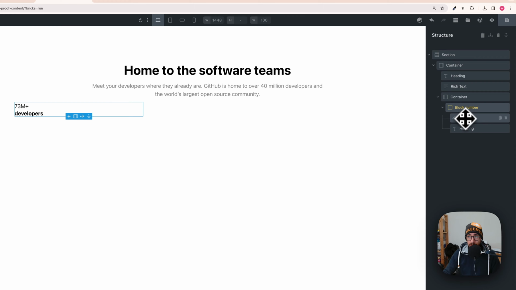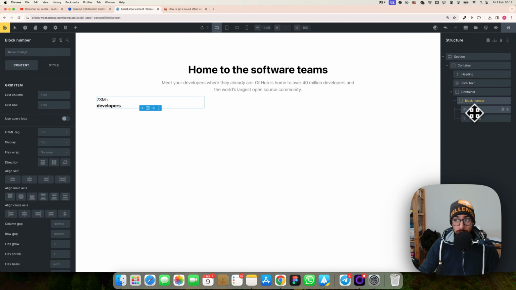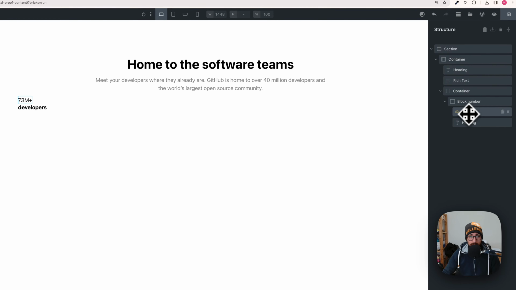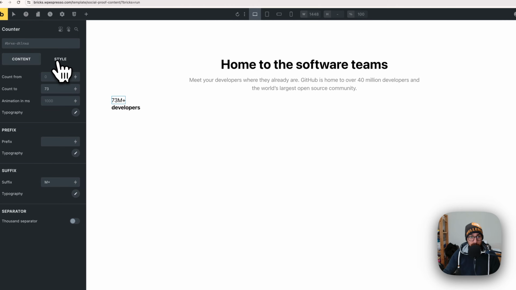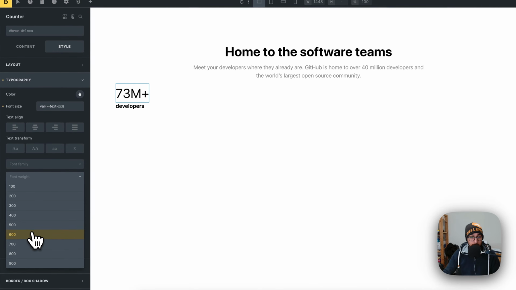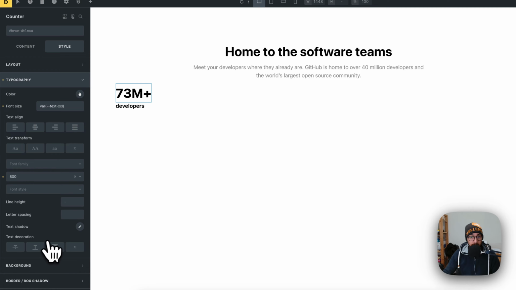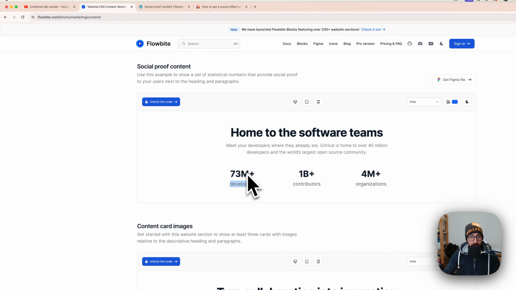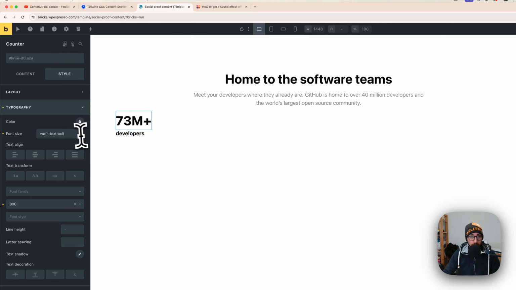So now we are going to edit the block number, right? This is the block number with the counter and the heading. First, let's edit the counter. So I click on the counter. I'm going to change its style, typography, and of course here the font size will be XXL, and you can also change the font weight. So I can go with like 600 or even more, 800, to make it a little bit more similar. So this one is actually huge, so let me change it to something else like XL. Okay, perfect, looks good. I'm going to center this, perfect.